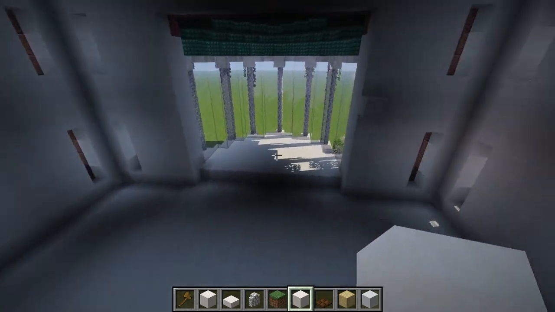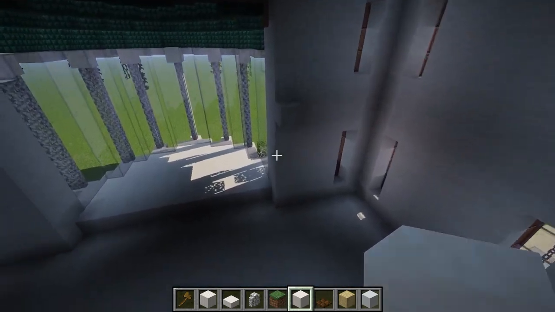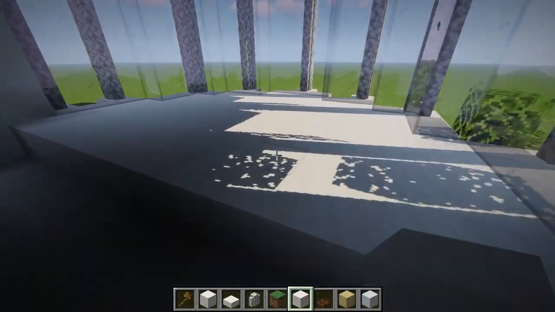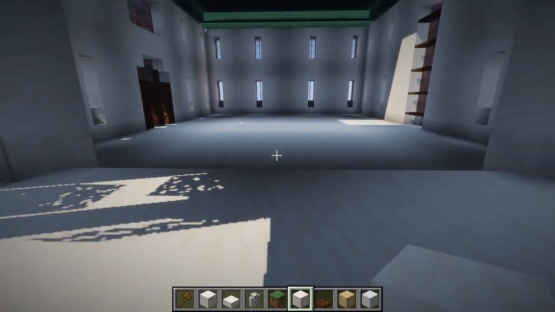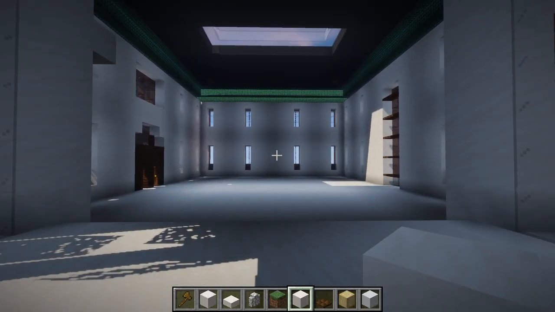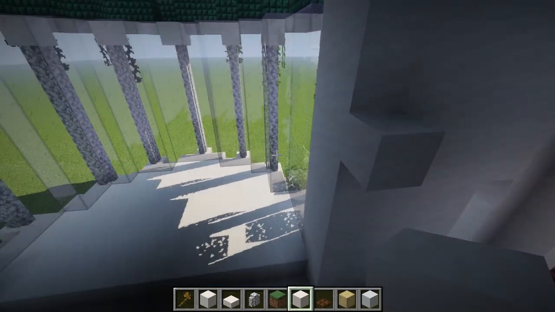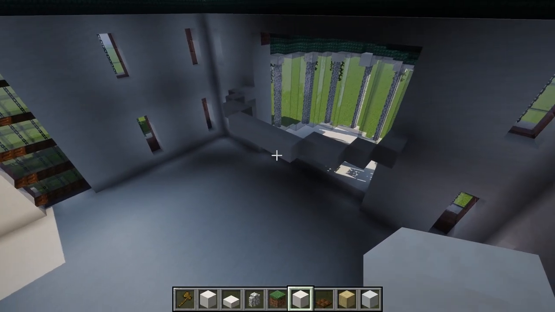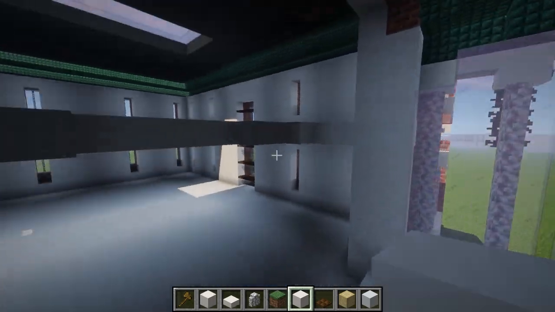So as I said, I want to have a half circle or some kind of circle over here as well, so that you can look from this point towards this level and the level above. So let me recreate it again. So I guess something like this. This looks really good. So this will be the half circle.